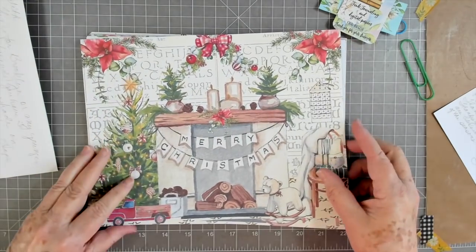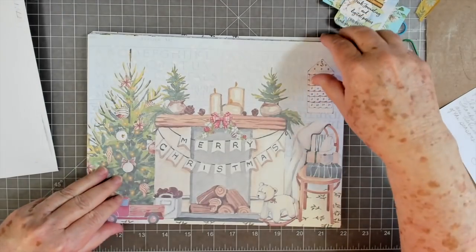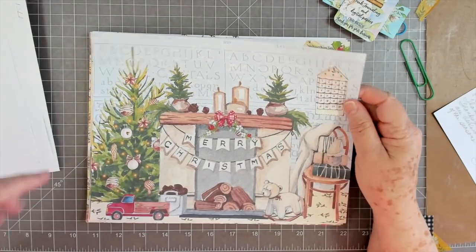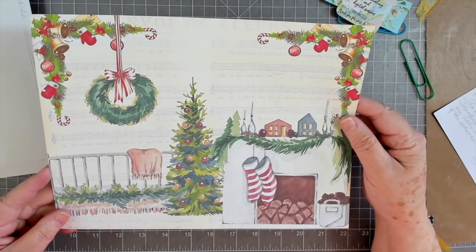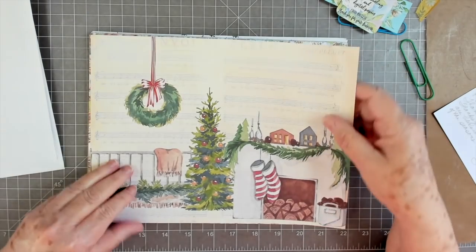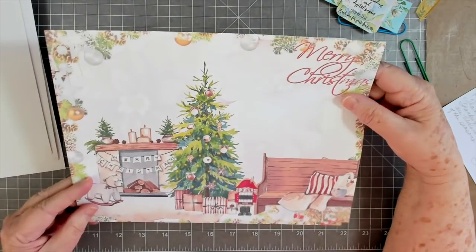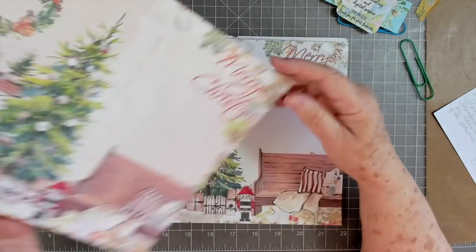Thank you, Terry. And then this is her other Christmas one. Look at that. And you know this is going to go in a journal. And the paper that she prints this on is nice paper. Terry, let us know below what kind of paper this is. You may have let me know before, but I know I'll have lots of questions, so make sure that you let me know below. This all looks like it's just been painted. It doesn't look like digitals, as it doesn't look like images. It looks like painted images that she has painted and put on here. I don't know if she did or not, but they look like watercolor. So pretty. I love it.